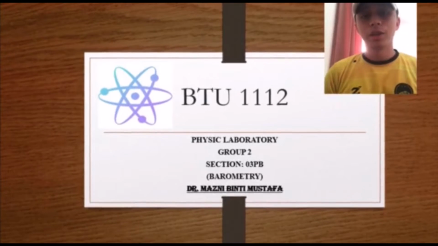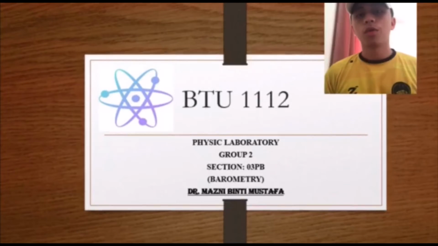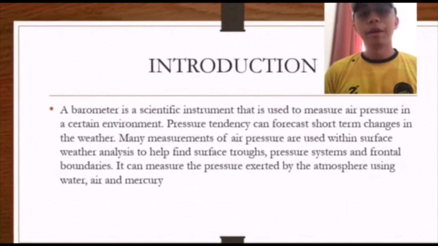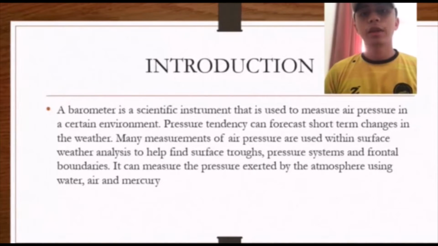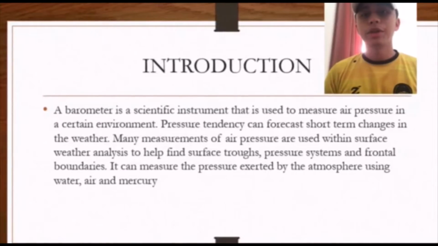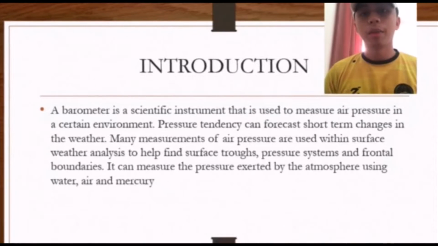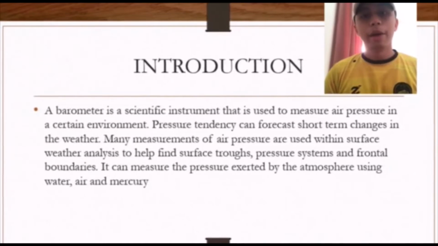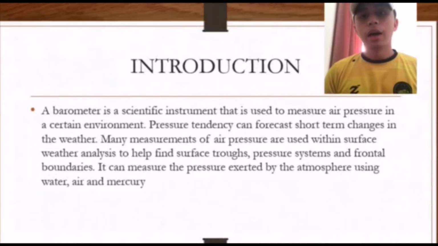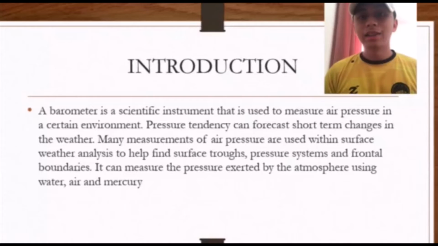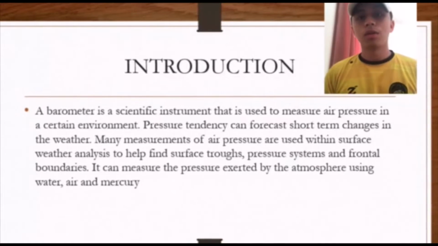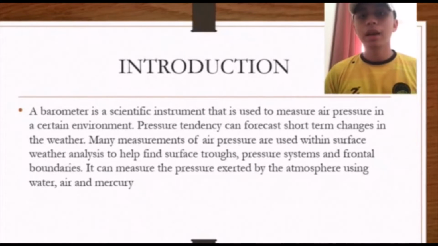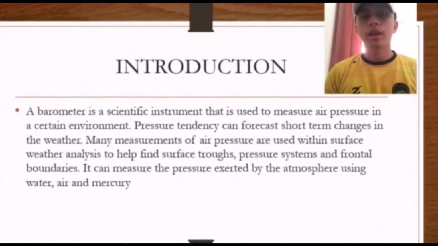My name is AHMAD ZAIMI TF 1004 and I will present about the introduction and objective. A barometer is a scientific instrument that is used to measure air pressure in a certain environment. Pressure tendency can forecast short-term change in the weather. Many measurements of air pressure are used within the surface weather analysis to help find surface troughs, pressure systems and frontal boundaries. It can measure the pressure exerted by the atmosphere using water, air, and mercury.